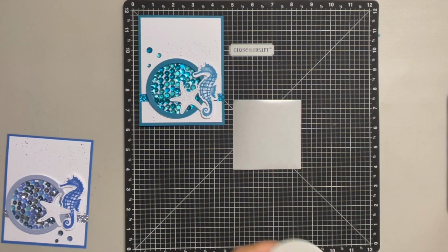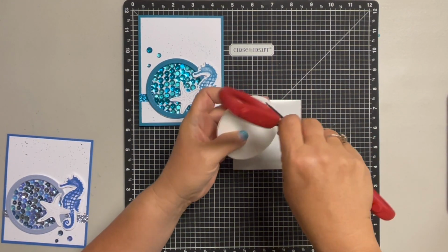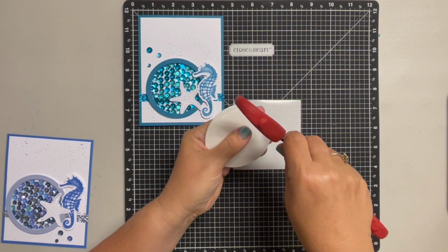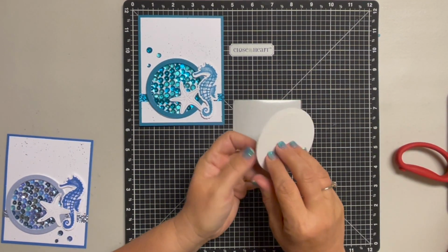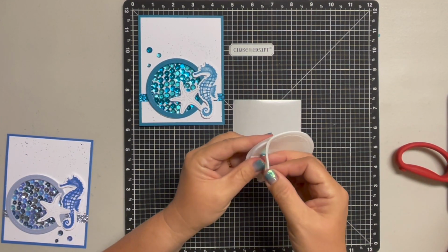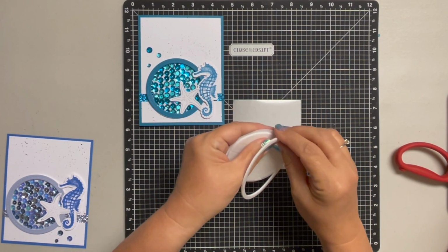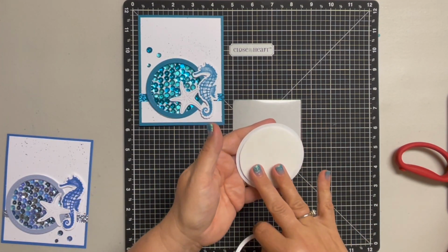Then I'm going to take my shaker rim and I am going to simply go around the edge of the shaker. I usually use my smaller scissors, but I wanted to use these for the rest of the project. So that just releases that seal a little bit and it makes it easier to pull off the rim. So we're going to pull off this rim. If some of your foam tape starts pulling with you, just press it down with your finger and you will be good to go. And then you have all of these extra squares from the inside that you can use for another project.